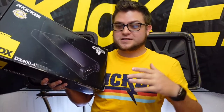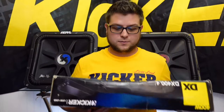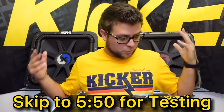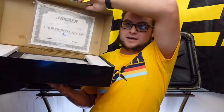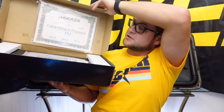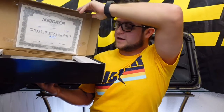Now, this thing's pretty cool because it comes with the box and everything. Has the FIT technology built inside. Let's open it up and see what we got. So the first thing you're going to see is the certified dyno sheet right there, which is pretty cool. It says 424 watts. Let's see if we can beat that.